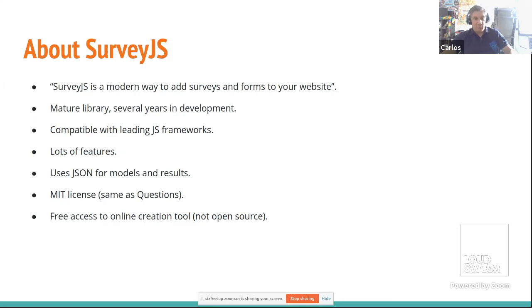It has lots of features. It was built initially for surveys, but is now a full-fledged form library. And it also has many things that are unique to SurveyJS, like, for example, you can define correct answers for questions and then use that as a sort of test or quiz, and all the functionalities included there. So it's pretty easy to define simple quiz applications using this library. The license is MIT, so it's open source, free to use, free to distribute, and that's a great thing. It also has a form creation tool, a JavaScript thing, but that's not open source. It's free to use though, so I want to show it a little bit.